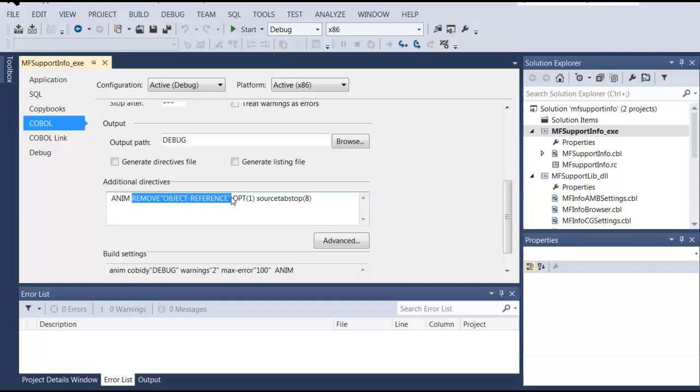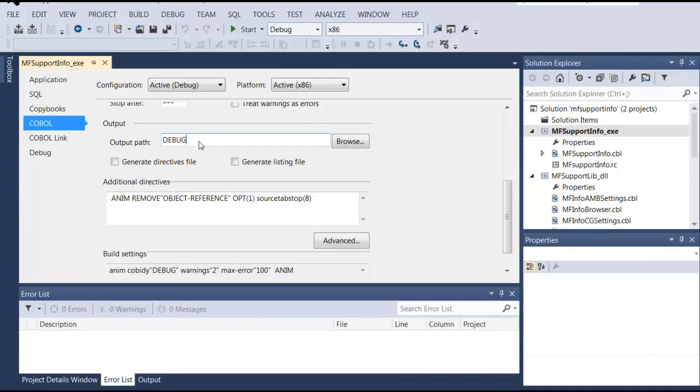If you start seeing errors reported in Visual COBOL because some of your data items now have the same name as what are now reserved words in Visual COBOL, if you're coming from an older product, you can use the remove directive to remove those as reserved words so you can continue to use them as data items without getting warnings.